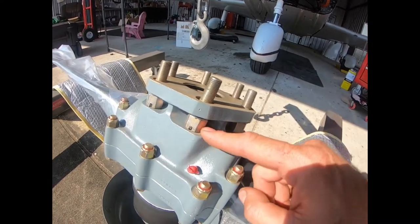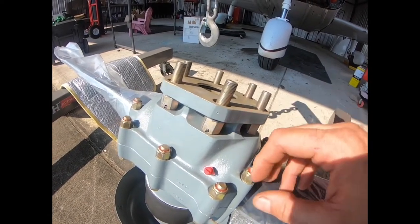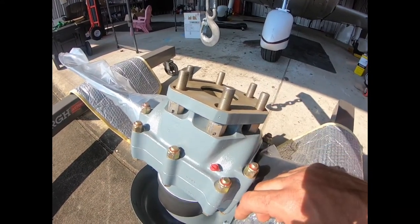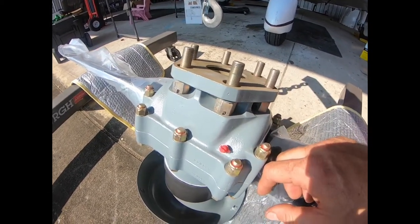We're going to torque these, the range is 55 to 65 foot-pounds. We'll step torque them: we'll do one round to 30, and then we'll do the final torque on the other. These are also torqued dry. Like our engine cylinder bolts got lubricated, these ones need to be torqued dry.